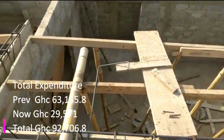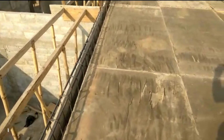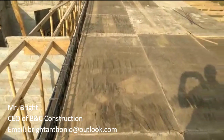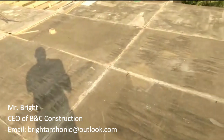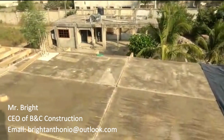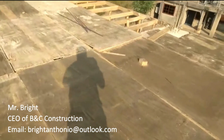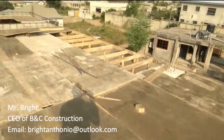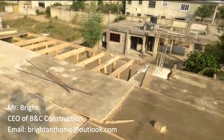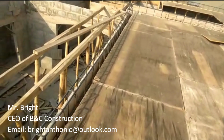At this point, I need to buy more boards. As you can see, the carpenters told me, hey, majority of the plywood are not strong. These were given to me by Mr. Jacob. Once again, thank you for the opportunity. He gave me all these plywood to use, you understand? And apparently some of them were a little bit weak, so we have to be very careful how to use them. And all the portions, as you see, left, and then behind, I have to buy another plywood. I have to buy plywood, I have to buy rubber, I keep buying. All these areas, we have to fill it with the plywood.